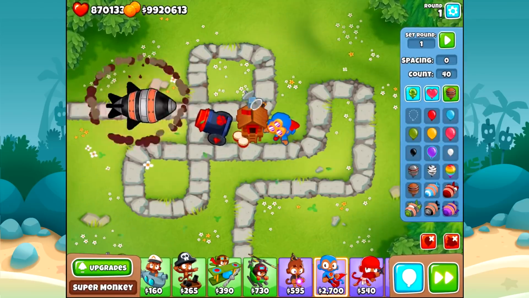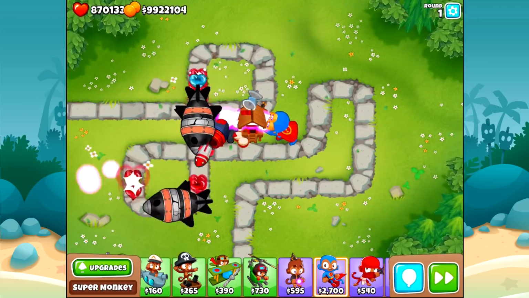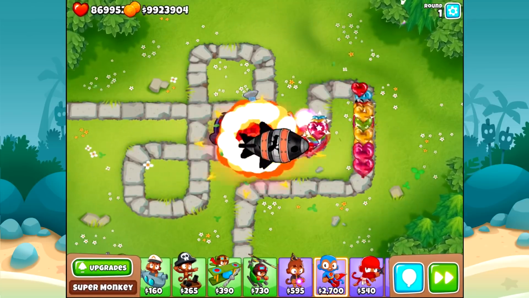I probably wouldn't use this much in CHIMPS mode or Impoppable mode, but after seeing how well it does with the Plasma Monkey, I might change my mind on that. But this is a must use for late game. Would not skip out on this or other towers.